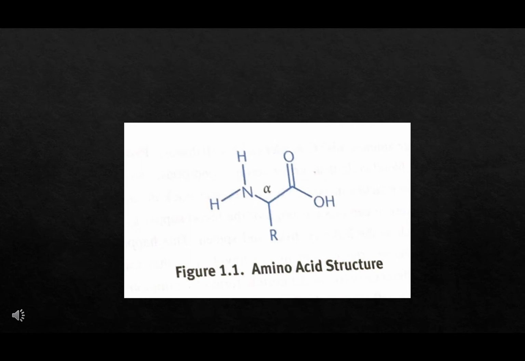That said, the Association of American Medical Colleges, AAMC, has specifically stated they'll focus on the 20 alpha amino acids encoded by the human genetic code, also called proteinogenic amino acids. So, for the rest of this chapter, we'll use the term amino acid to refer specifically to these compounds.